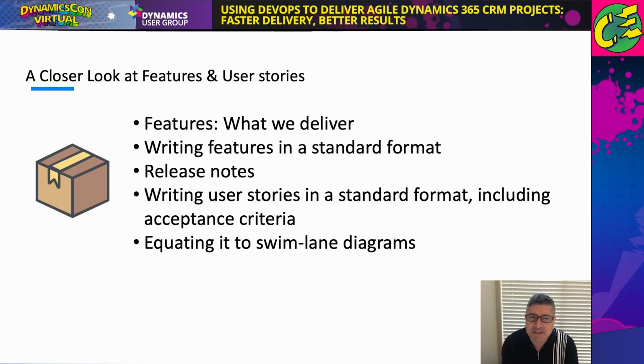Because what we release, and by release I mean a push to production, that's what a customer calls a release. We also have releases that go to QA, that may go to staging if you have a staging environment, and also production. But the releases that go to QA and staging, the customer doesn't really think of those as releases. When they hear the word release, they think a production release.